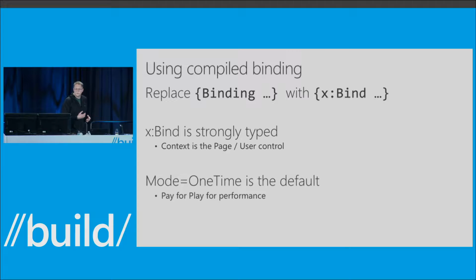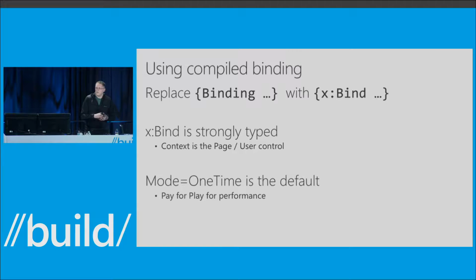So how do I use compiled binding? Well, the simplest view is you take your squiggle binding expression and replace it with x:bind. But there's a bit more to it than that. We looked to see, could we convert this technology and put that in place of where the traditional binding expression is used, continuing to use the same expression? The problem is we couldn't do it while being backwards compatible, and we need extra typing information that isn't available to traditional binding. With classic binding, it tends to use the data context or a source property set on the binding object. Both of those are object type, so we don't have the type information we need to do code generation.